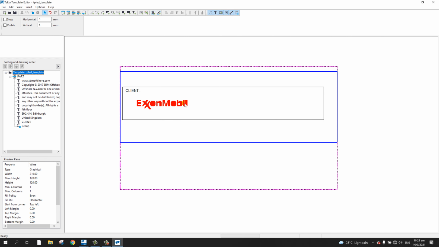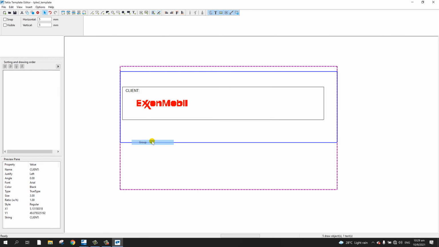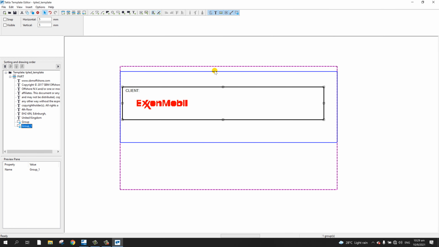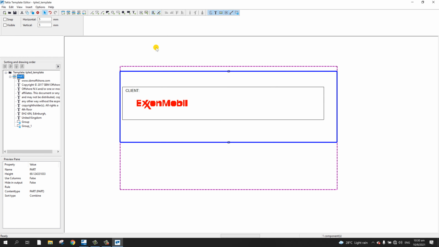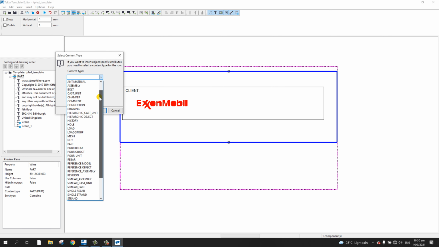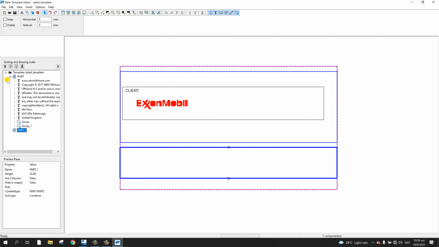Okay, so this is my first logo. What I will do is select this and this, and then group them so that I can copy that one later. Now, once I have this logo, I can create another part. I'm going to create another part, hit OK, and make sure that this part and this part are on the same line. It's not inside. That's the thing.